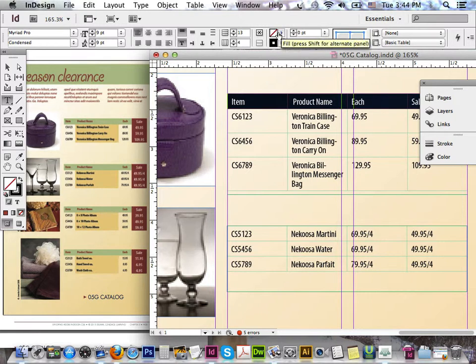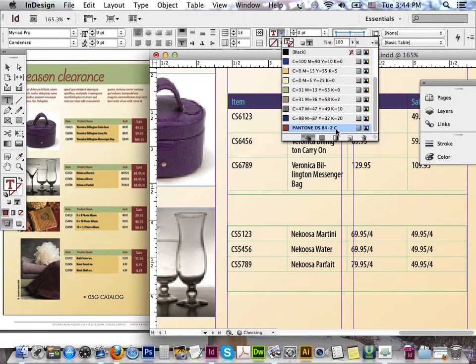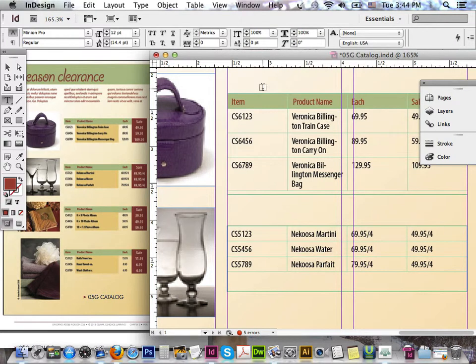So here's my background color. I'm going to do the little drop down menu here and select that green. And then I'm going to click over here to type, formatting effects type. And that one looks like it's that rust color. So let's just roll down here. I'm doing that on that entire row. Okay, so that was easy enough.